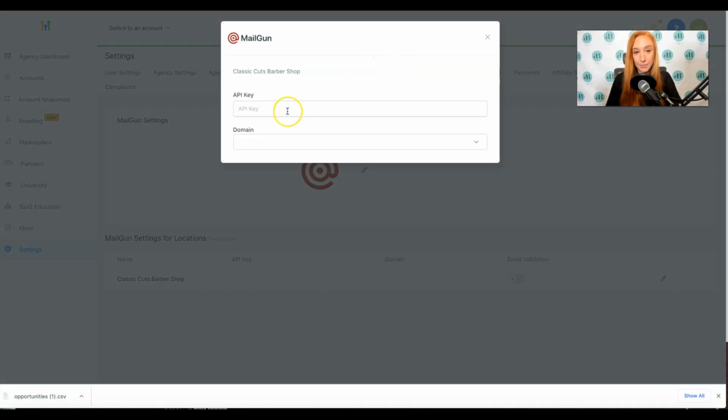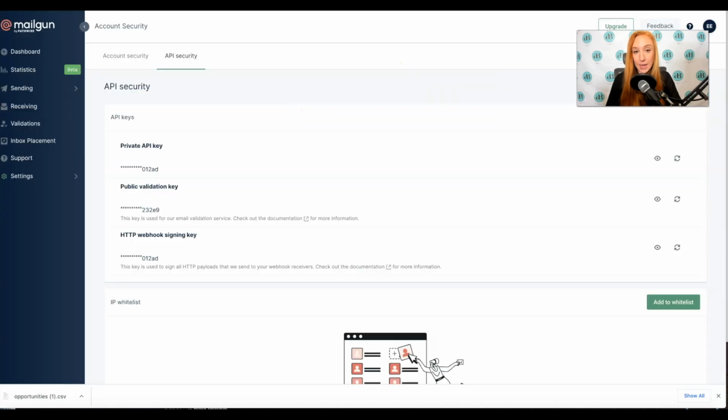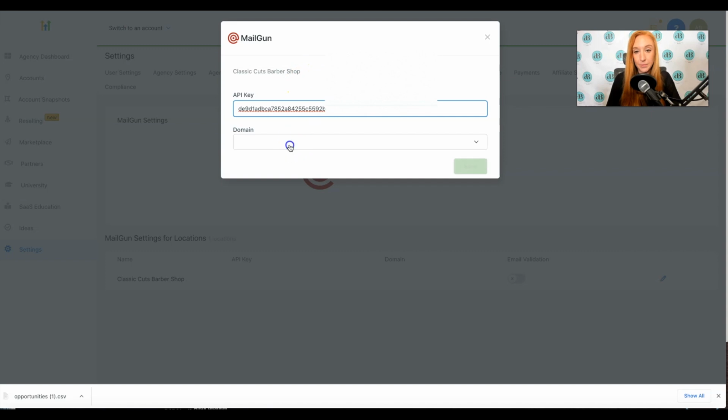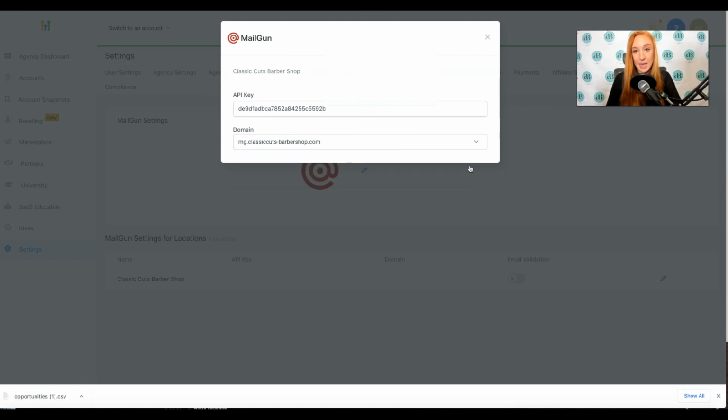I'm going to click edit. It's asking me for my API key. I'm just going to grab this, paste that in, and now my domain autofilled, so I know it's connected, and I hit save.